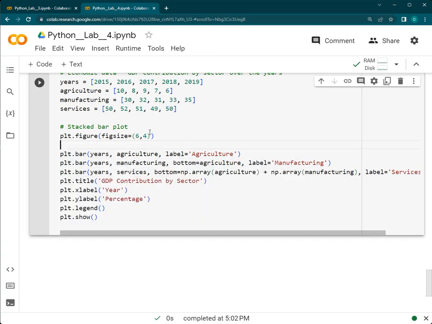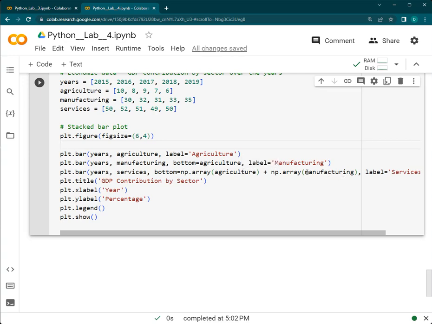So we want a bar. We always maintain years. Okay, it's always going to be by years. We start with agriculture, then we have manufacturing with agriculture always at the bottom. Then the next one, we have services, and for the bottom we use a numpy array, which is still going to be agriculture.